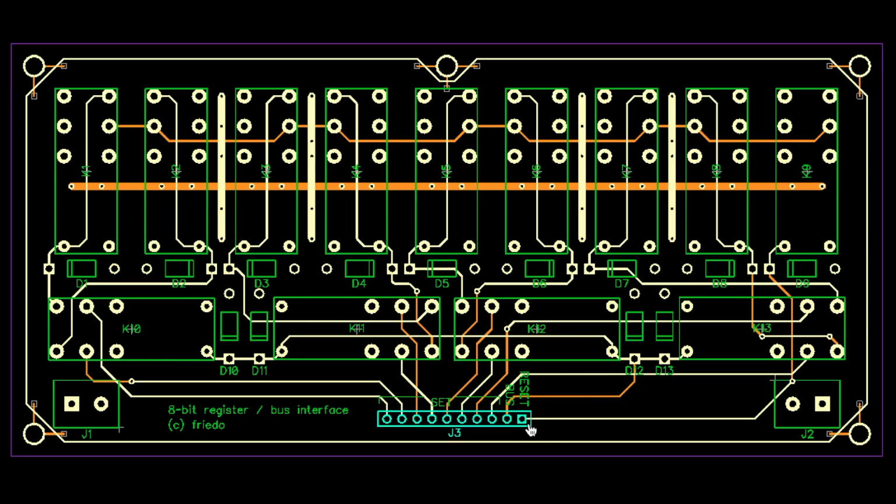When the board's reset input is brought high, the reset relay turns on, interrupting the feedback loop of any latch that was turned on, and resetting the whole register to all zeros. The four relays on the bottom allow the latches to be connected to or disconnected from the main bus. Each of the eight normally open terminals on the bus interface connect to one of the latch coils. The board's eight inputs are connected to the bus interface's eight armatures. When the bus interface is brought high, those relays turn on, allowing the latches to read data from or write data to the main bus. Importantly, the reset input bypasses the bus interface, allowing the register to be cleared to all zeros before trying to read data.